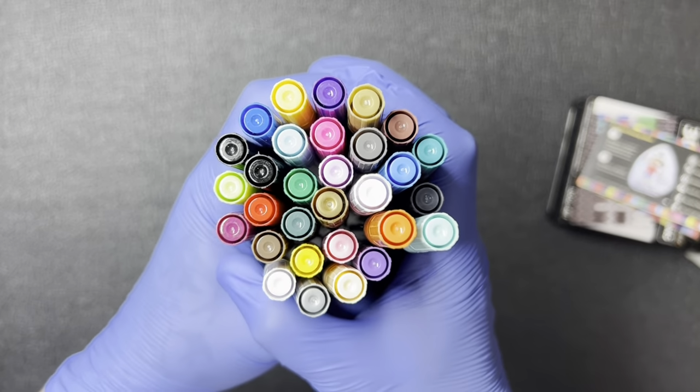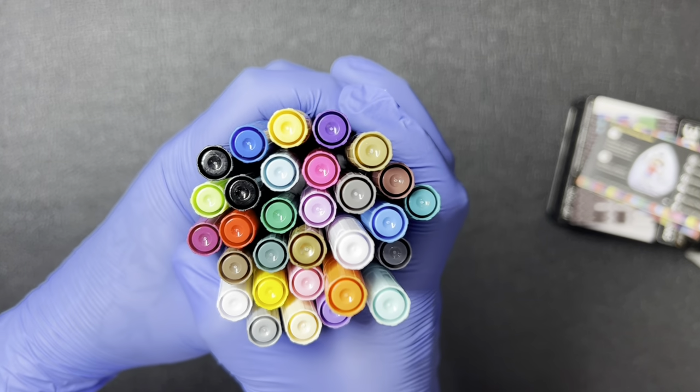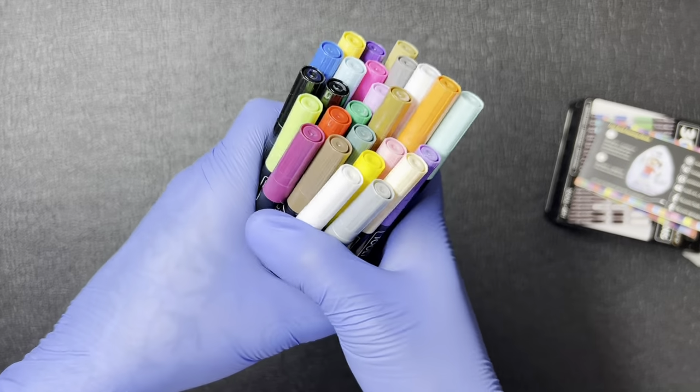So here are the colors. As you can see, they are beautiful. They are vibrant. These are going to get some fantastic use out of me.